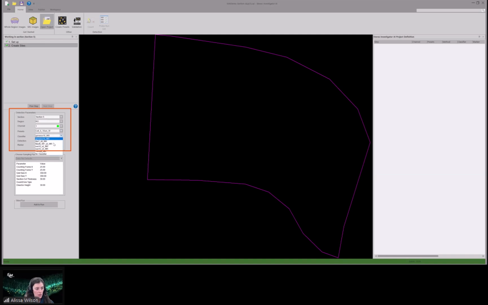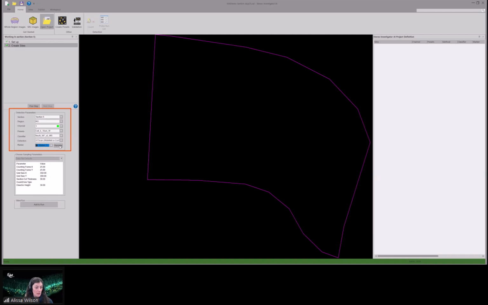And for the classifier, we are counting NeuN, and this is wide field. So we will use the NeuN wide field classifier. And as you can see, we also have the list of other classifiers that Jorge had mentioned earlier. And this list does keep growing, and we want to continue to have it grow. So looking forward to seeing your image data. And our detection option, here again, is something that Jorge went over earlier. And for this one, because we have wide field, we will use the XY scan option. And then we want to select a marker that will be nice and easy to see. So I will use this filled circle.